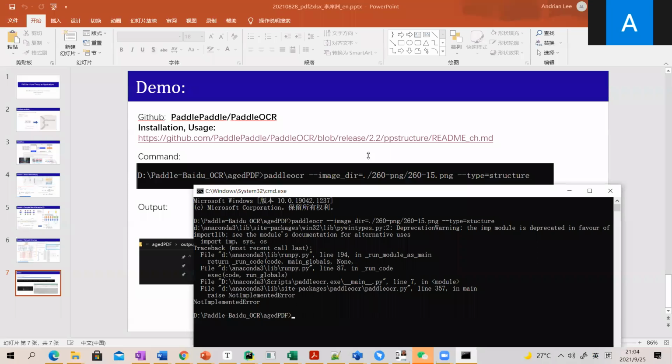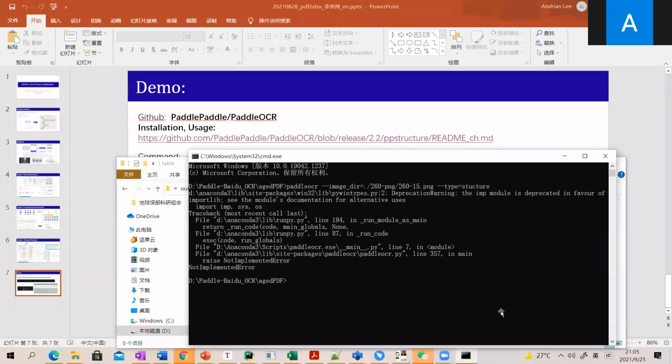But you can just type in this command, and you will get the Excel of this image. And the result, I have a screenshot here. So the original table is placed here.